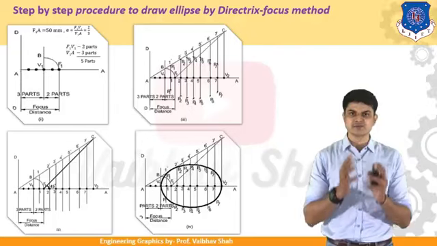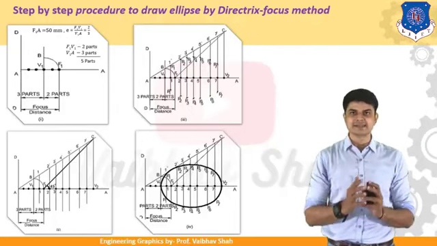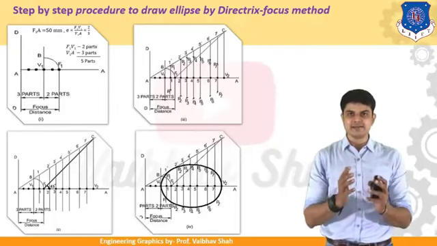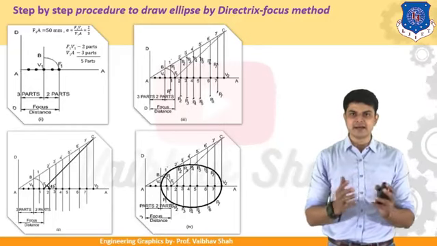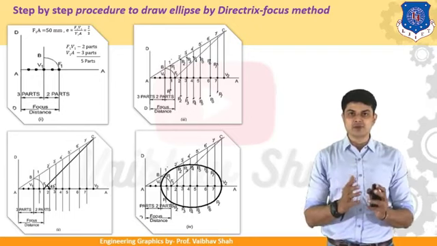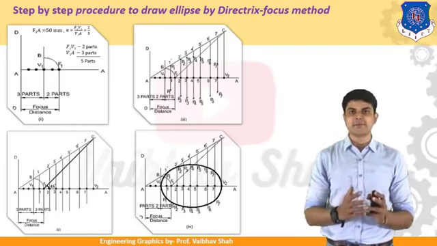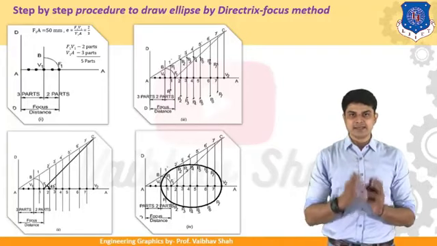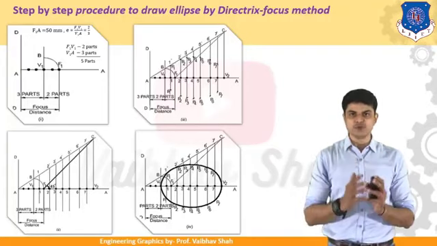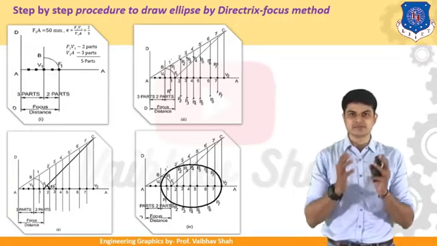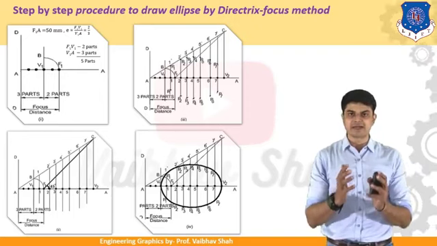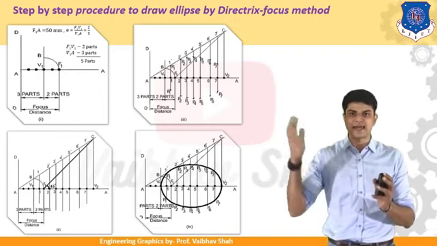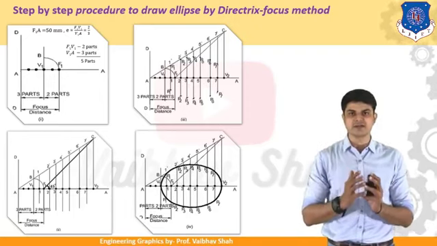First, let us construct one vertical line. This vertical line is nothing but DD, constructed with any arbitrary length. Then let us draw one horizontal line from any arbitrary point, and define the starting point of that horizontal line as point A. Then from point A, you should draw the distance between your focus and directrix, which is 50 mm. So let us draw 50 mm onto that line, and you will have your final point F1, as you can see in my first figure on the left-hand side.